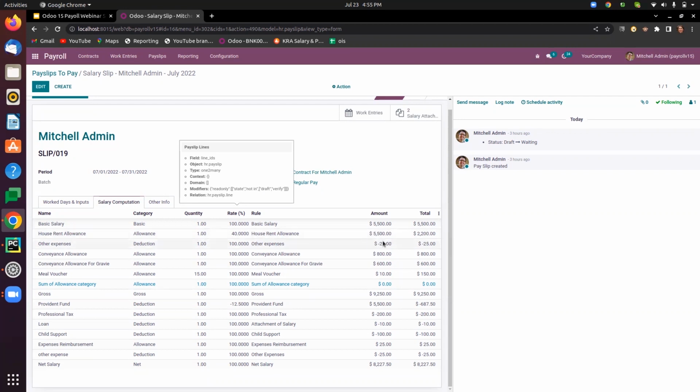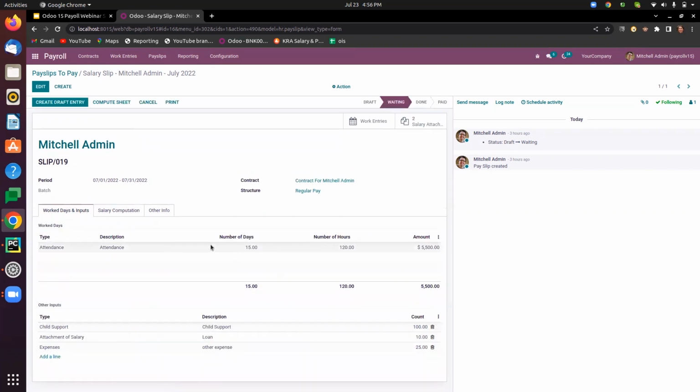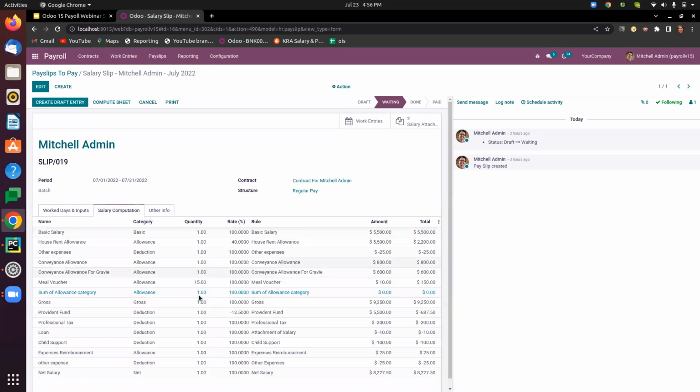The other expense, which is a deduction, is 25, and the conveyance allowances are fixed at 800 and 600. Meal voucher is based on the attendance. Here the attendance is 15 days, so you can also see the quantity as 15. For each day, 10 will be taken, so the total is 150. And the gross amount is the basic salary plus all the allowances.